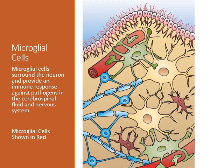Microglial cells are sort of the immune response of the nervous system. They protect against pathogens in the cerebrospinal fluid. You can get very sick in your spinal fluid. Meningitis. It can be deadly if it's in there. Heck, there are certain parasites like amoeba that will thrive in your spinal fluid. It's the microglial's job to remove those pathogens. There's these little red ones.